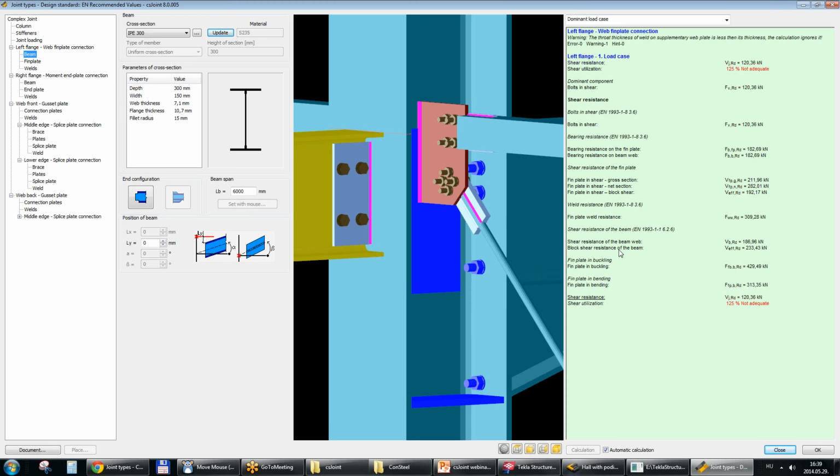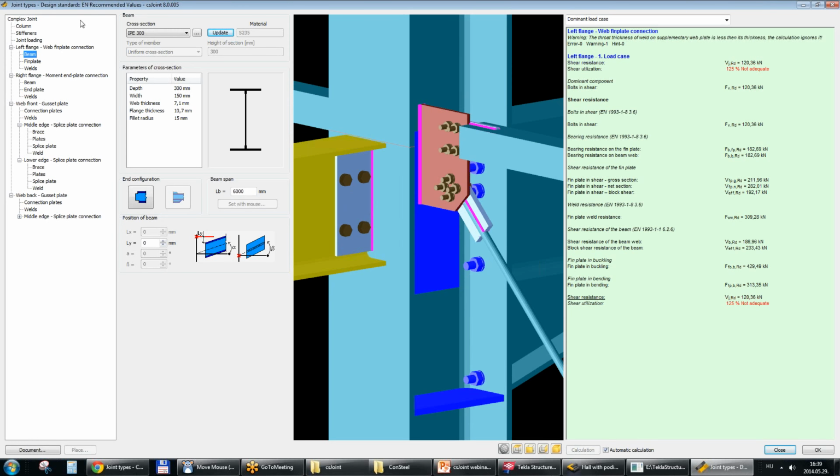Of course, the results are shorter because this is just a shear connection, but we can see that it is not adequate. We can see the dominant component: the bolts in shear. So maybe we have to apply more bolts in this fin plate.